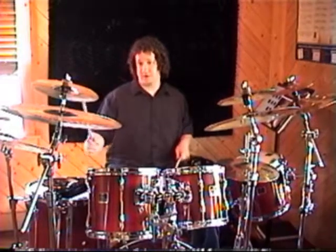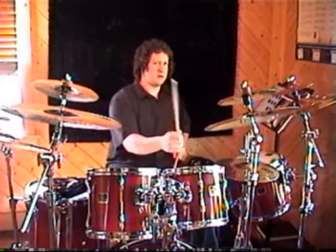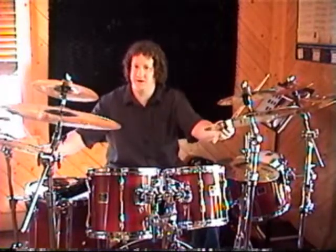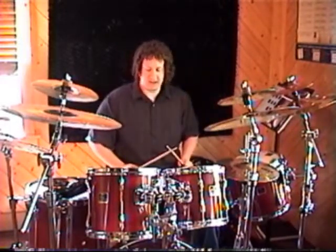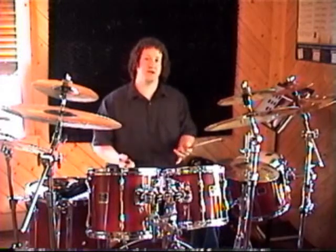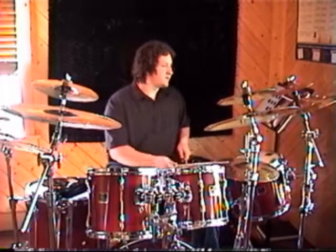Two on the cymbal. That's paradiddle-diddle. So once you feel cool phrasing around the drum set, you might play a groove and then work on playing a paradiddle-diddle fill, you know, that type of thing.